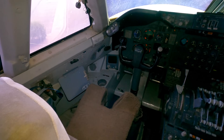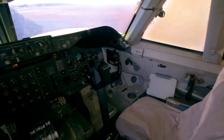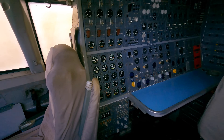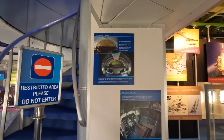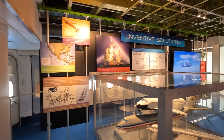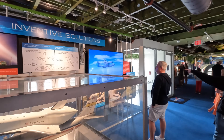Moving into the flight deck, it's like any other classic 747 with two pilots and a flight engineer behind them. When there was an orbiter on board, they would have an extra engineer to help out. Back down on the main level, here's a scale model of the 747 and orbiter, and behind that are drawings of what the C-5 might have looked like if approved for this program.